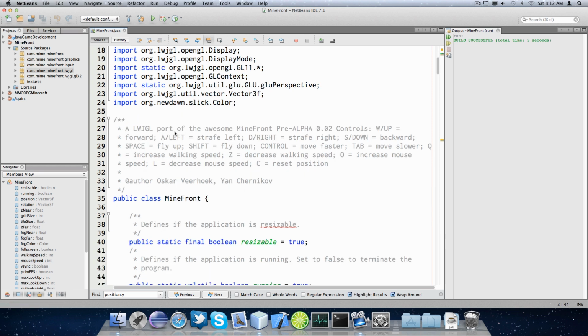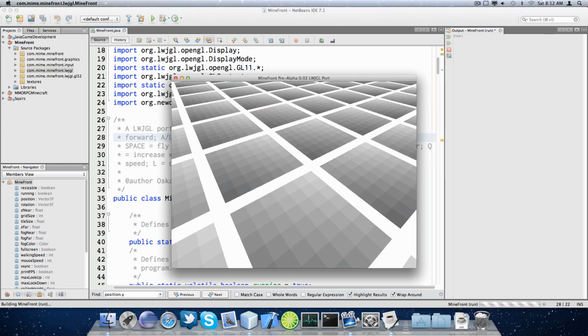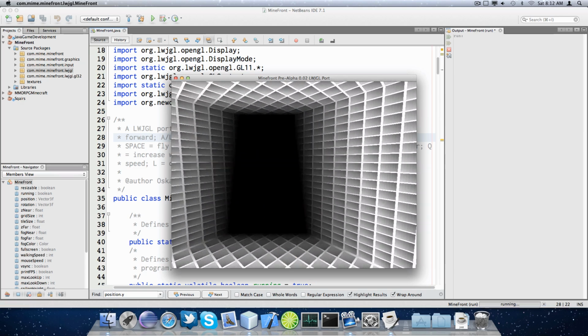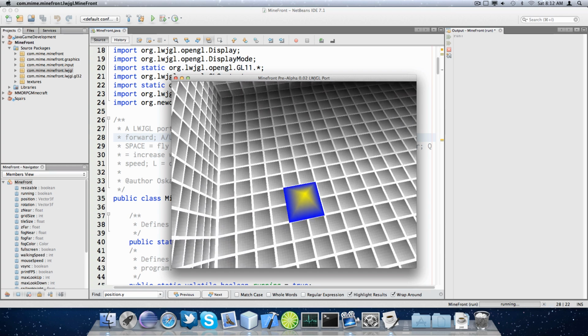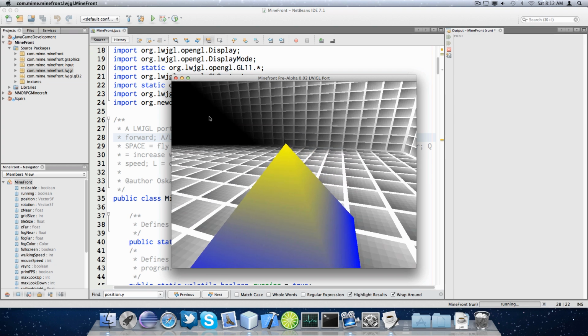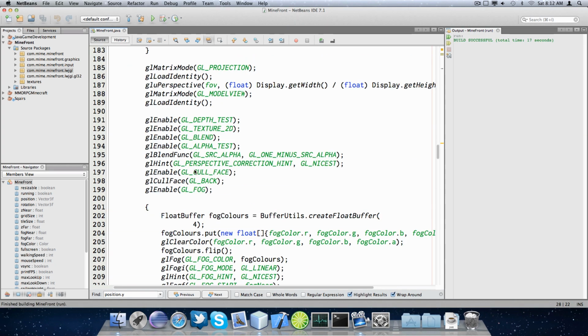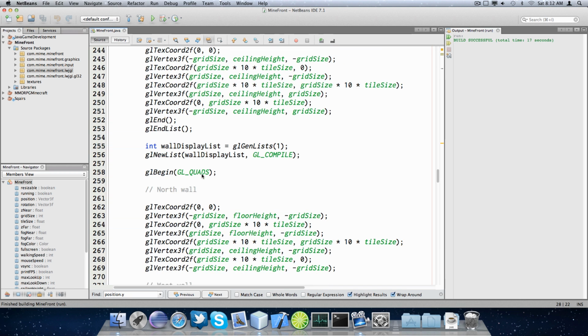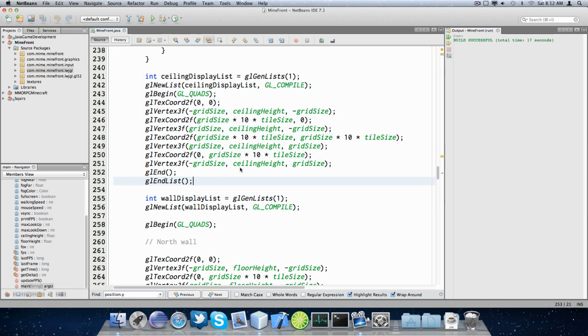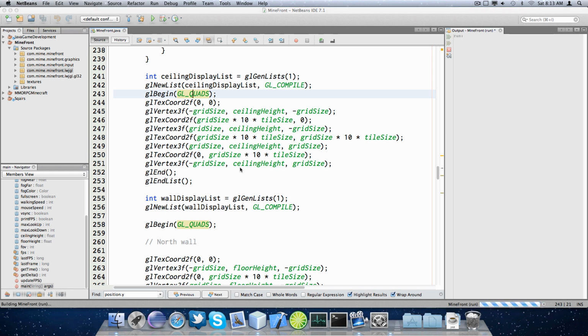And let me see. So I used display lists for rendering all this static geometry. So the floors, the ceiling, the walls, they're all display lists. That makes it really fast. And then we have this triangle here, which in fact is also rendered using display lists. So I'll show you the display lists. Let me see if I can find them. Yeah, so this is an example of a ceiling display list, and it's actually really simple, just only about 8 lines of code to render the ceiling, as you can see here.